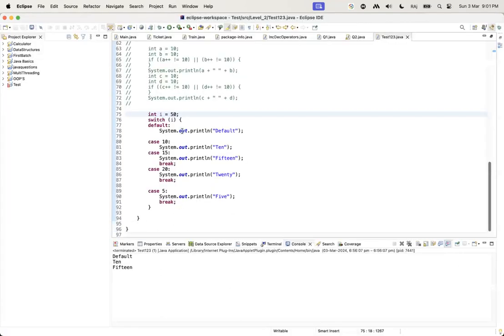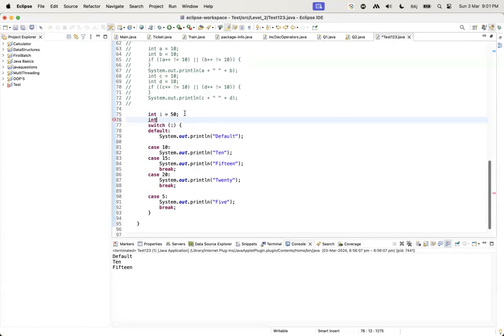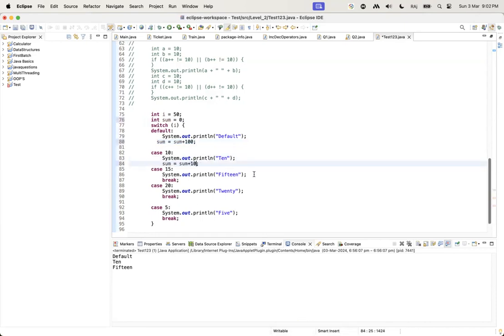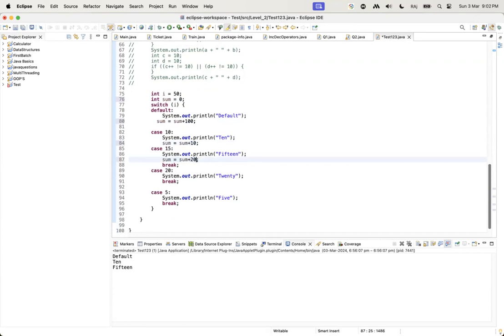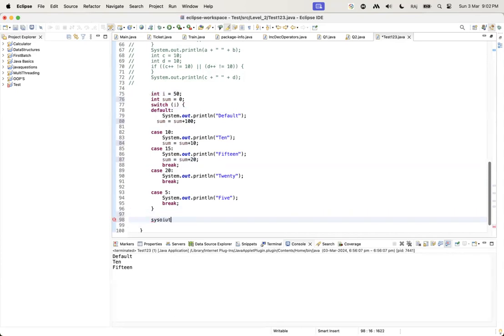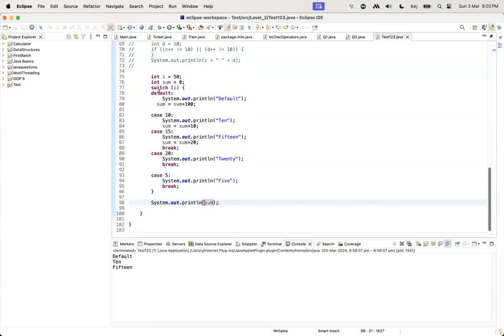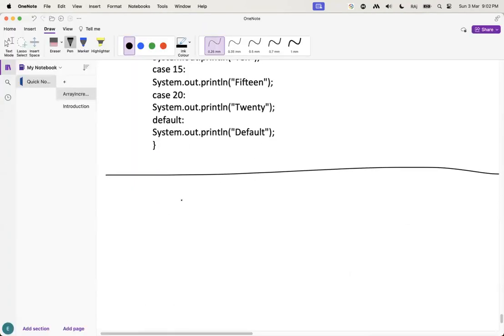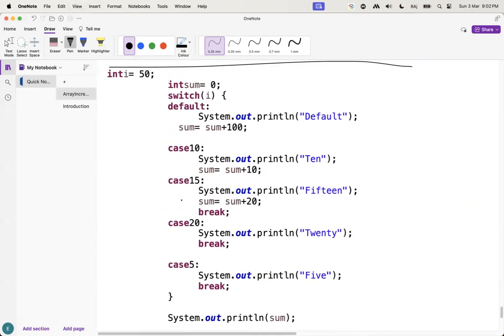Okay, guys. Another question will be given. Wait a second. Guys, you can see, right? What will be the output in this case?